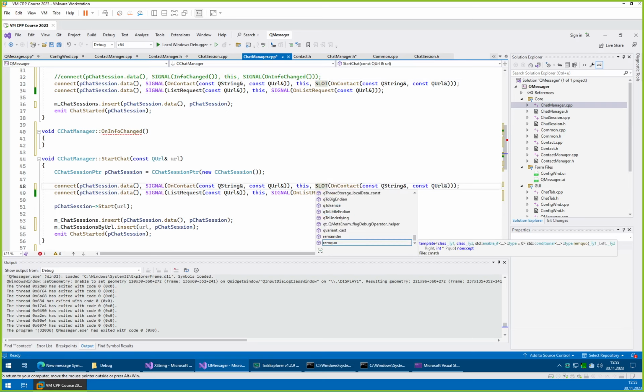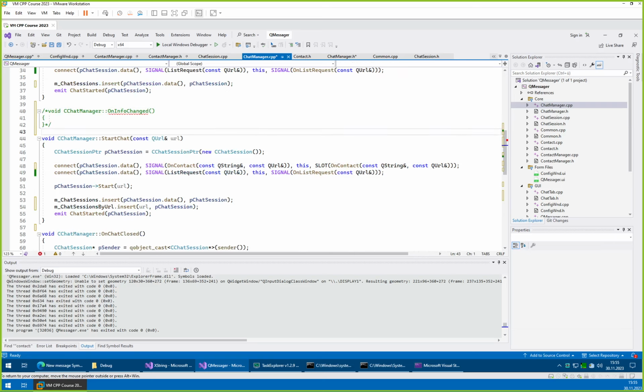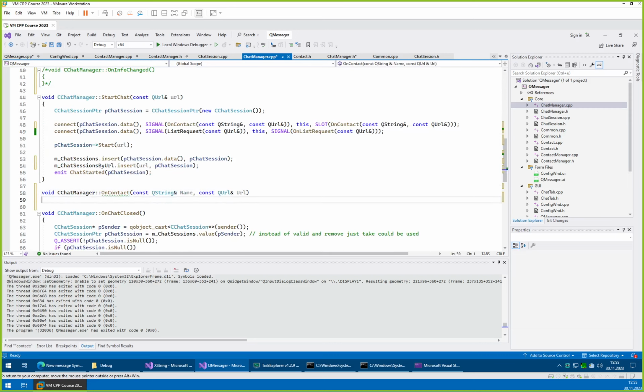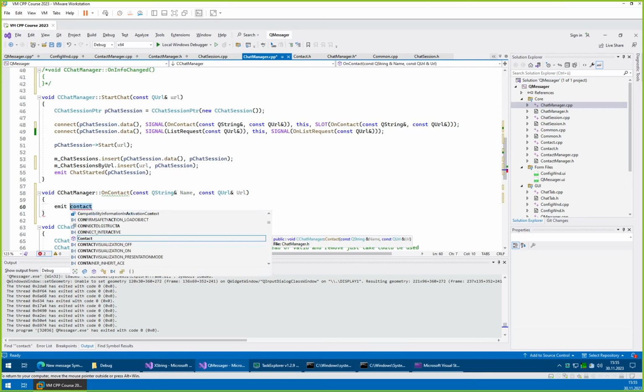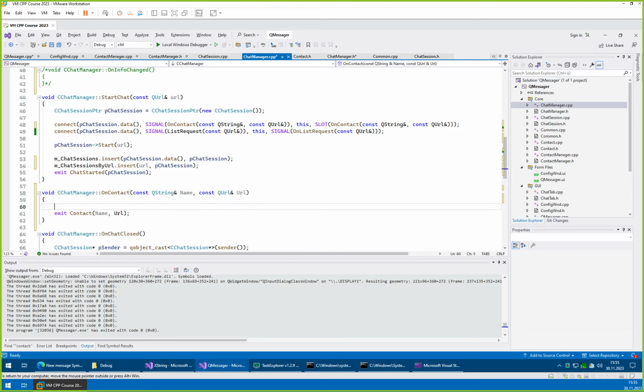Slot. Emit contact. Name and URL, and here we can insert it where it should go.